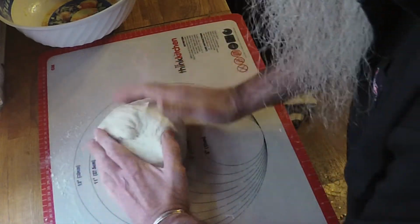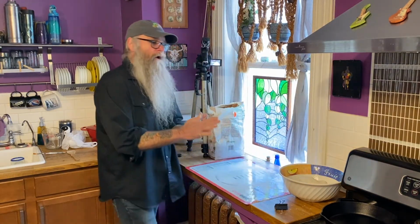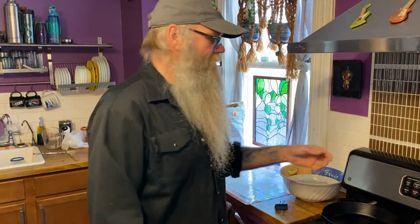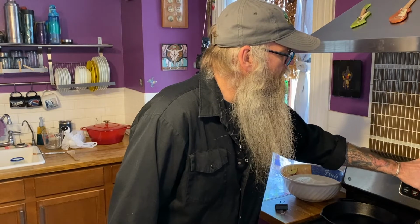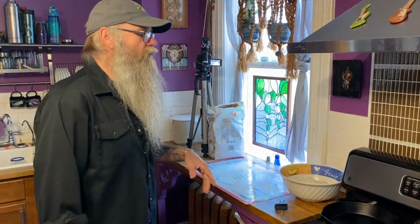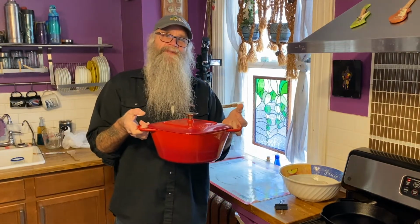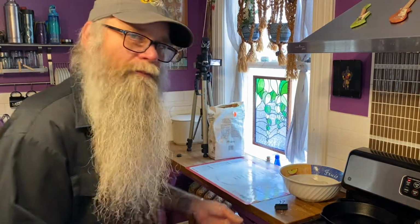Okay, so we're gonna put the bread back into the oiled bowl now. Now, this part's key. We're gonna preheat the oven to 425, middle oven rack. Okay, so I'm gonna start bake. The reason that we're doing this is we need to preheat our Dutch oven before we drop the bread into it. So we're going to preheat this for about a half hour.